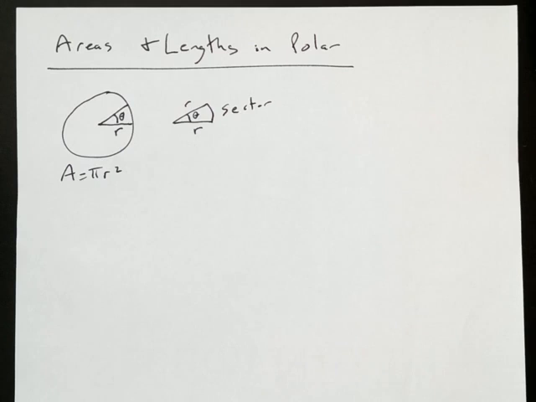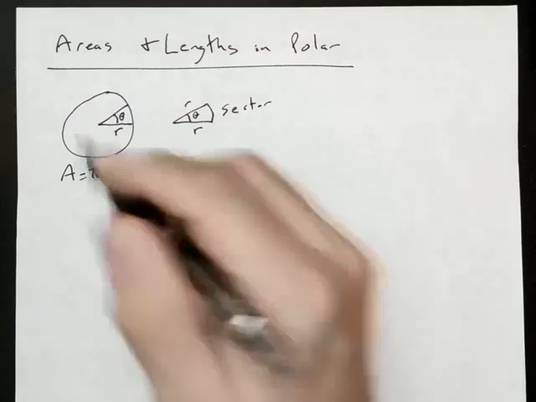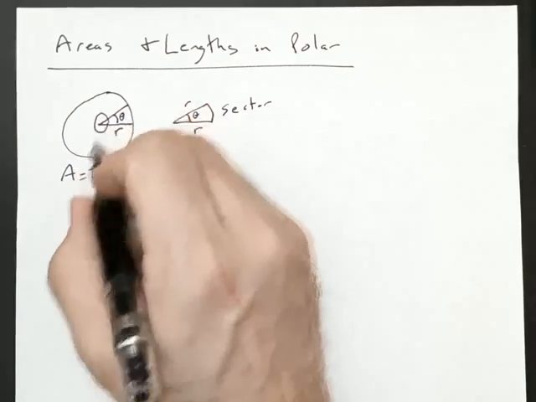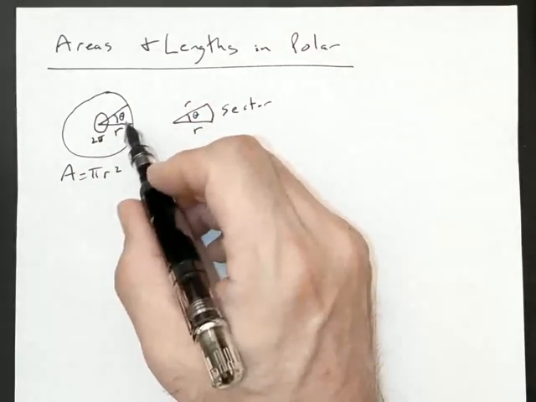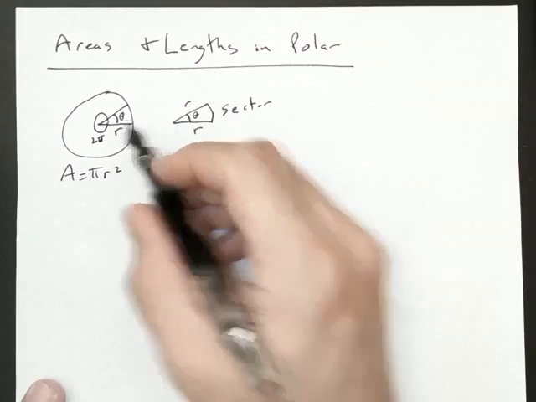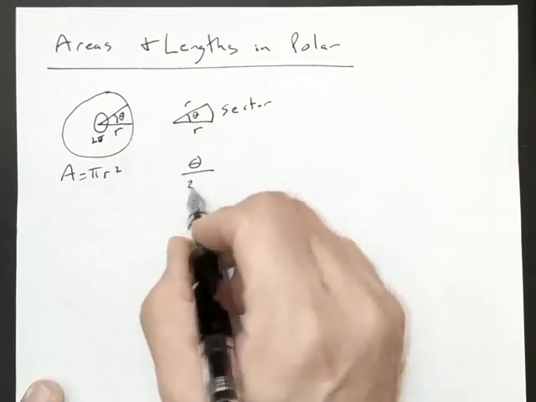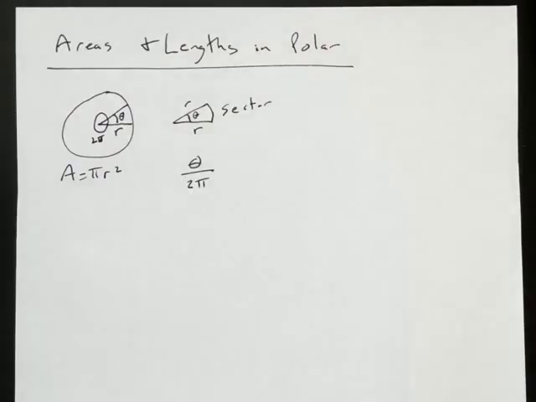But I just compared the size of the angle. When you said 1/6, I went, well, that would be a fraction of 360 degrees, wouldn't it? Let me think in radians, because I'm a geek and I like that. The whole circle has an angular width of 2 pi radians. This piece only has an angular width of theta radians. So if I were to take theta over 2 pi, that would tell me the fraction of the whole circle eaten up by my wedge.